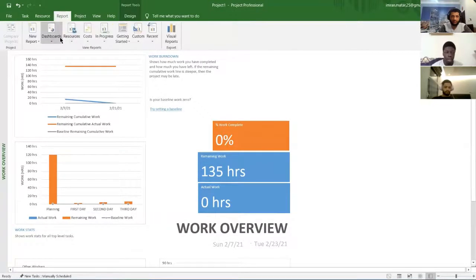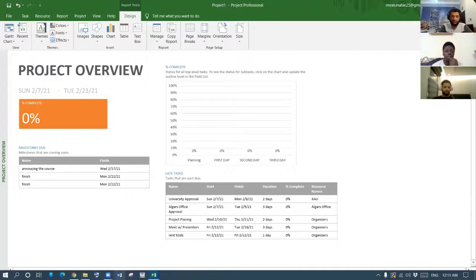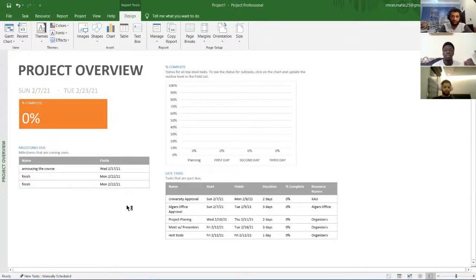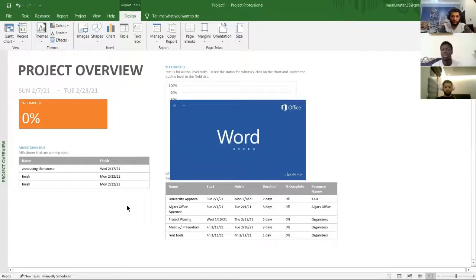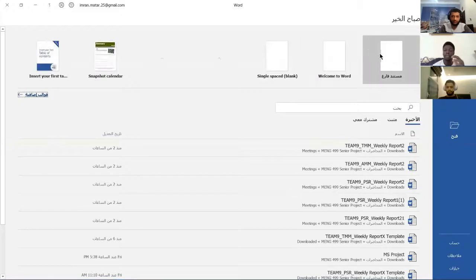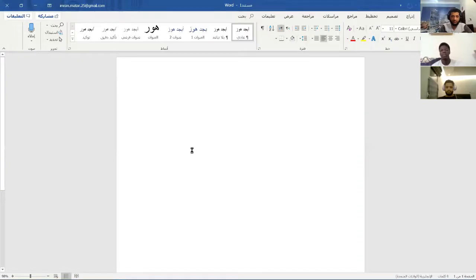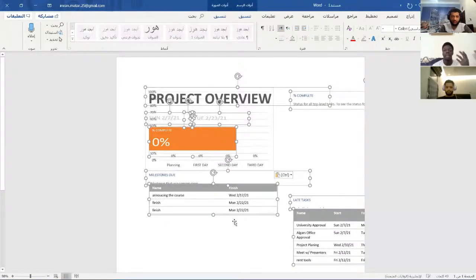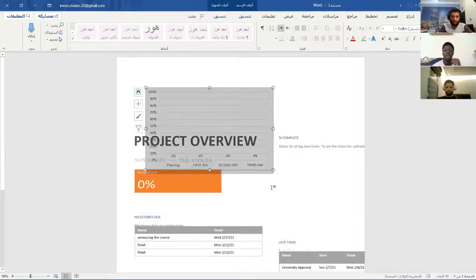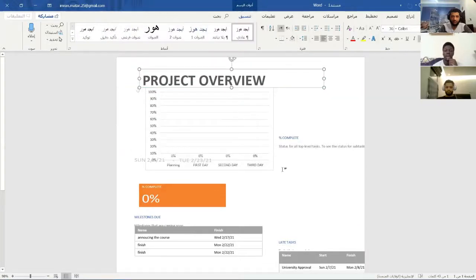For example, you can change it to any other information you want from this tool. You can copy all the information in here and paste it into the other software that you are going to use to share this information. For example, I'm going to paste it into Microsoft Word. And after that, I can finally complete my report and share it with the stakeholders, for example, or with the other workers in this project.